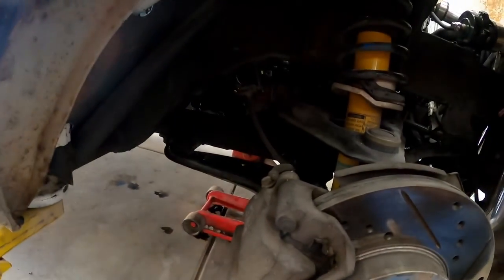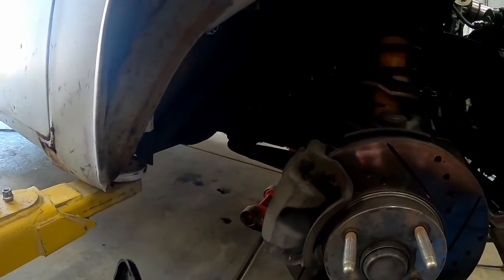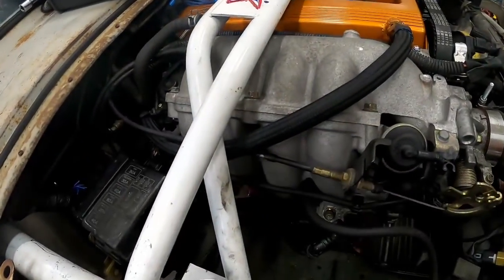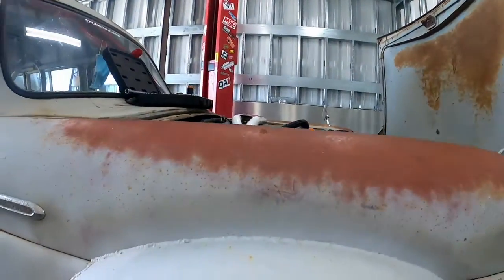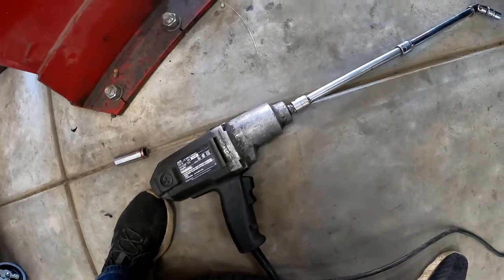I'll try the passenger side first. I remember this one was a bit of a challenge with an OEM-sized mount, but it should fit since we're not going in from the top. Got the passenger side in without disassembling anything, but I did have to jack the engine up quite a bit — you can see it's touching the strut bar. Now we just need to get the driver's side in and tighten these bolts up.